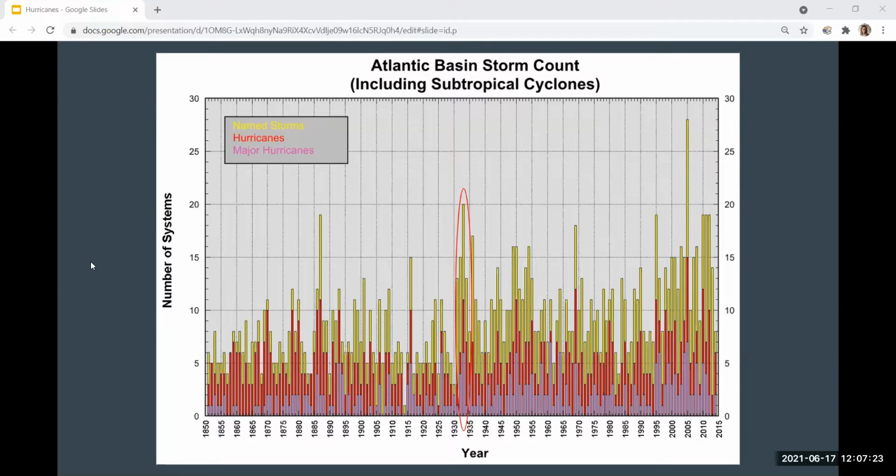And we also can't necessarily compare them apples to apples, because in 1933, we didn't have as much technology tracking storms at the time. So there were no satellites. Those didn't really come into existence until the 1960s. There wasn't a lot of monitoring aircraft going on in the 1930s. So we actually have to assume that there were a lot more storms than we actually recorded. It's like, if a tree falls in the woods and nobody hears it, did it actually fall? So if a hurricane happens in the Atlantic, but nobody sees it, did it even happen? With nothing really able to track them, we don't know. So we do have to assume that there were probably more storms than we managed to record that year.